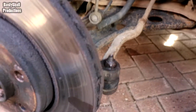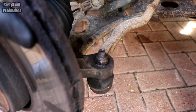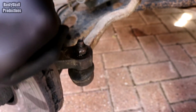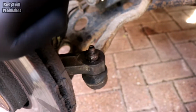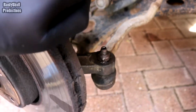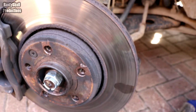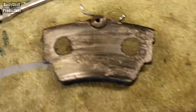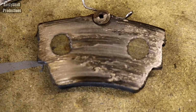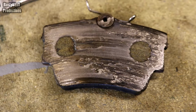Holy moly, look at that. Can you see that track rod? Oh dear. If you want to know what happens when you do some work on a car and you're a bit tired, this is what happens.